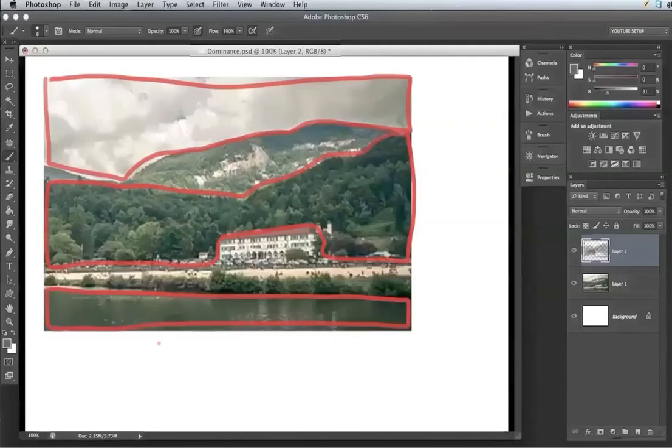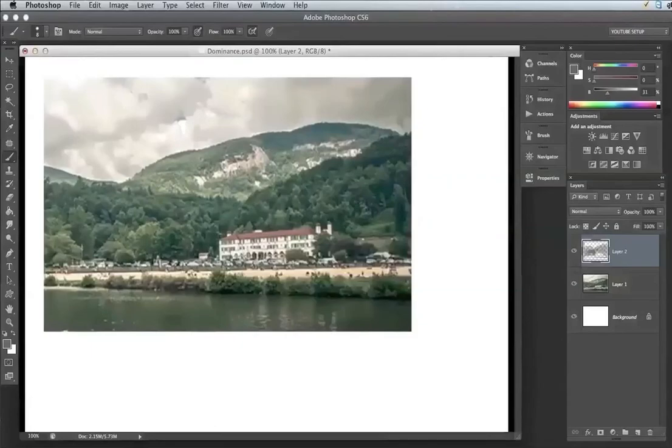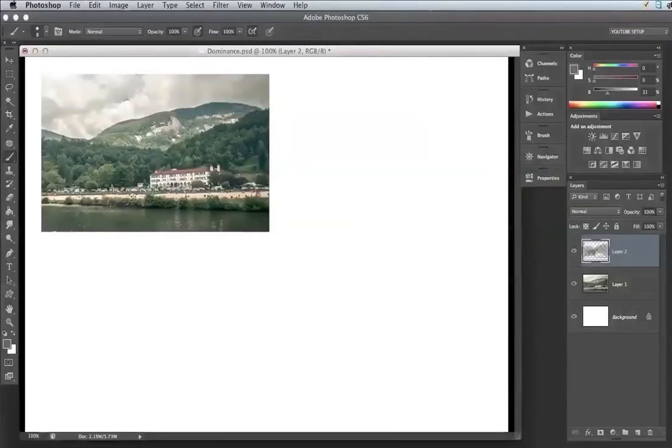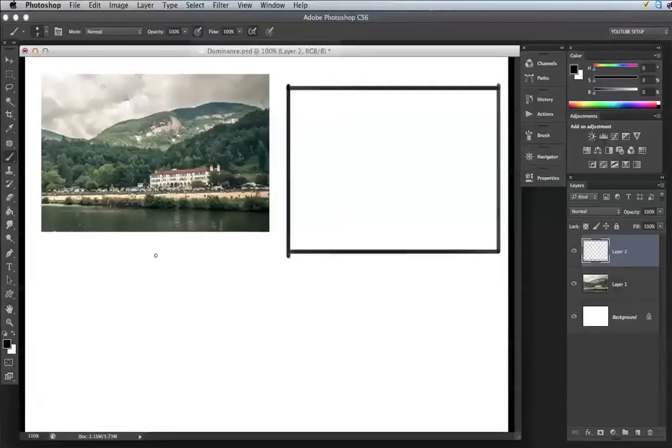Now I'm going to eliminate what I drew on top of that photo. I'm going to return the photo to its original size. Let's say you want to do a drawing of this scene here. First thing you need to do is to decide on what is going to dominate in terms of size. So I think what I'm going to do is have these hills with all these trees here dominate in size.